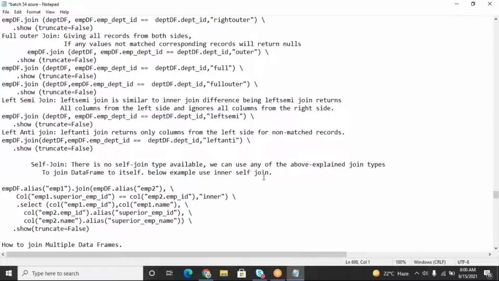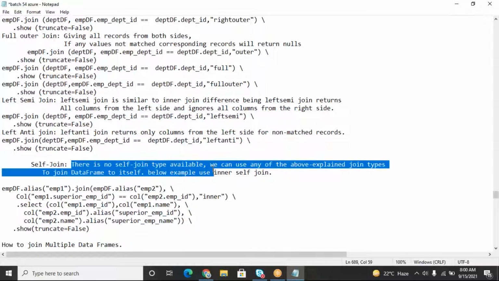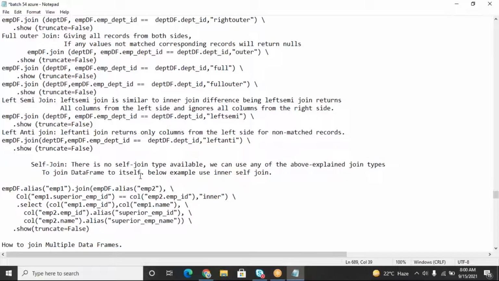Okay, self join: there is no self join type available. We can use any of the above explained join types to join data from a data frame to itself. If you are using the same data frame to join, then you can call it a self join.